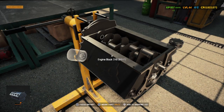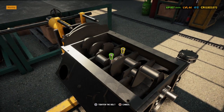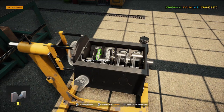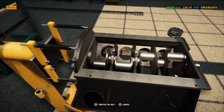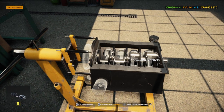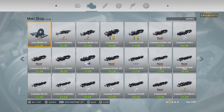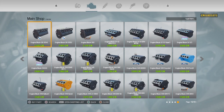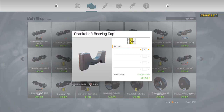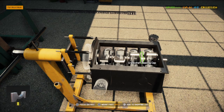Put the crank caps and pistons in. I believe this one also has the short rod bolts in it. I could be mistaken, but I guess I didn't buy any. I think I went a little too far. These extra cars that have shown up really messed up my list.